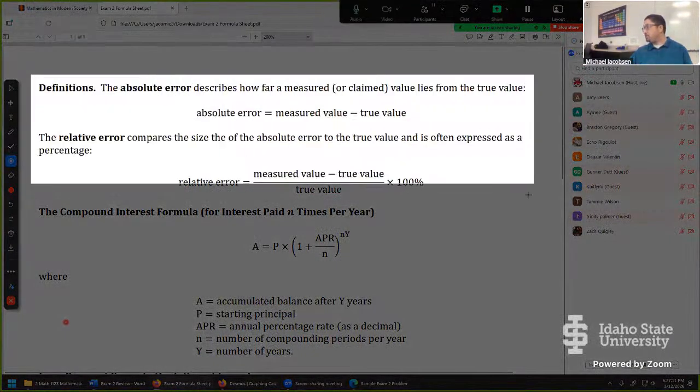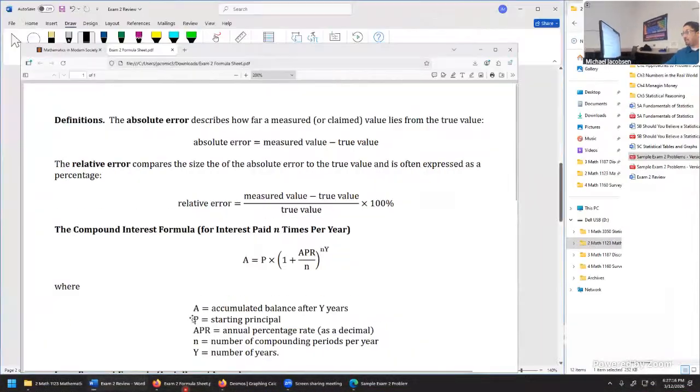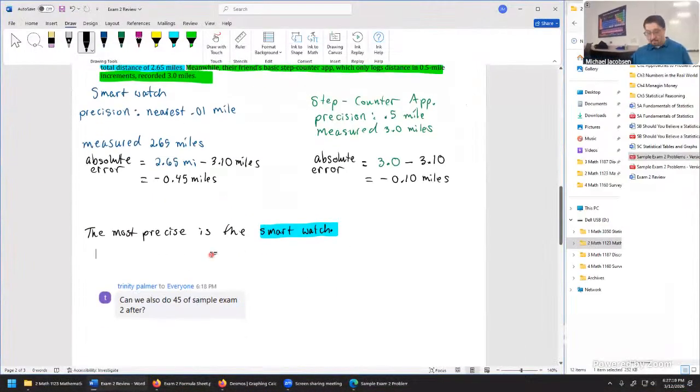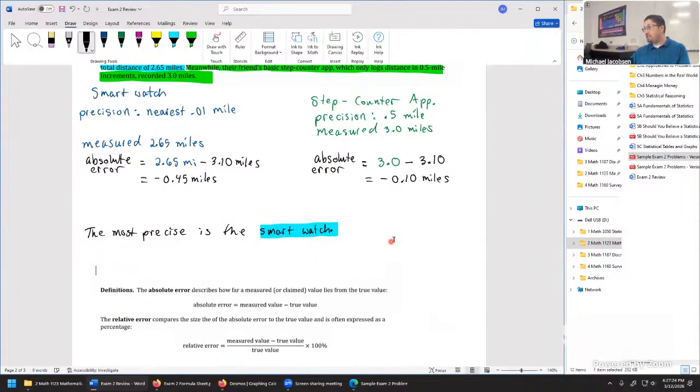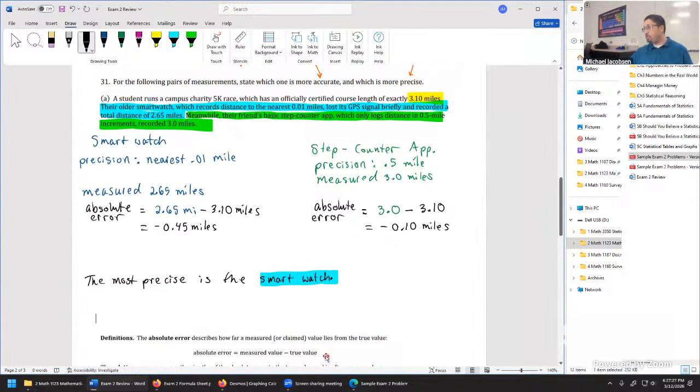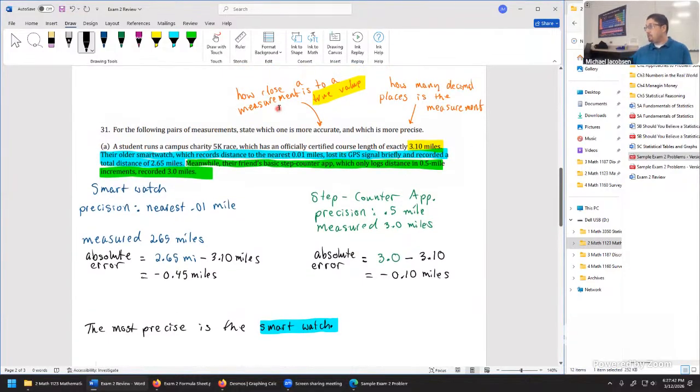And this might not be a bad one just to throw onto the notes. We're thinking in terms of absolute error when we did those two computations. Let's put that down below. So we found both absolute errors. And once again, absolute error is sufficient to determine which one's more accurate. It's going to be the one that's closer to 0. This one is off by nearly half a mile. This one's off by just a tenth of a mile. So right here, we can make a conclusion that the most precise one is the smartwatch, but it's precisely more wrong at nearly a half a mile.